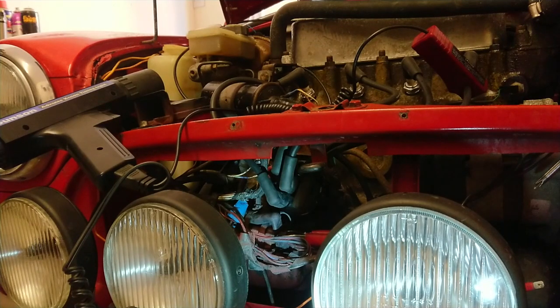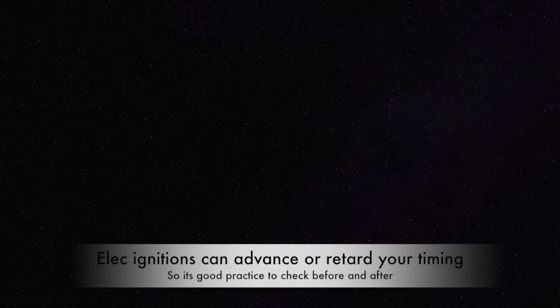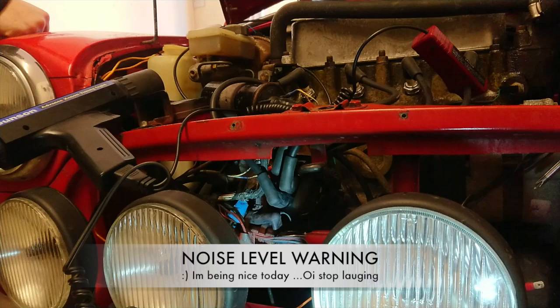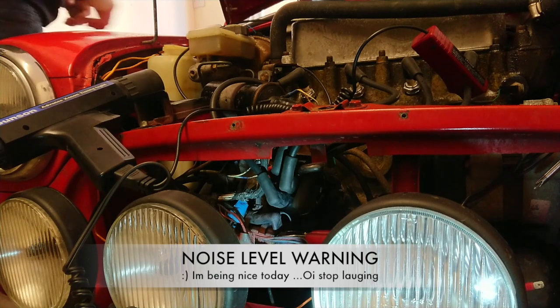Okay, so we've got everything set up. I've got my timing gun set up over here. Now first things first, I'm just going to check the timing so that I can set the timing back to what it was once I've fitted the electronic ignition. So let's just do that. Let's start the car up, get it warmed up, get it going. Noise warning.